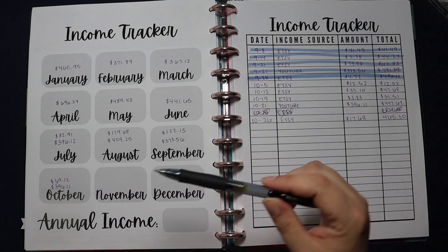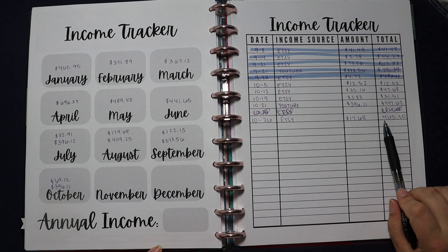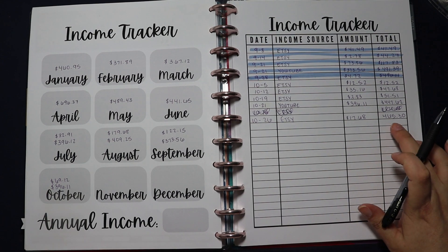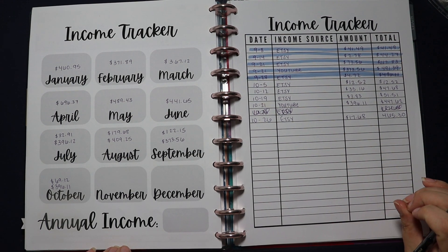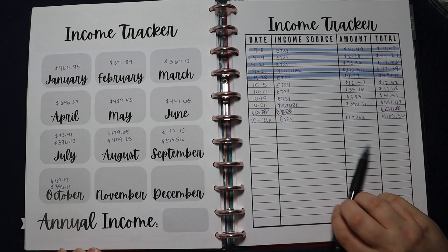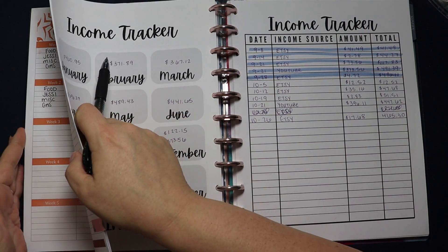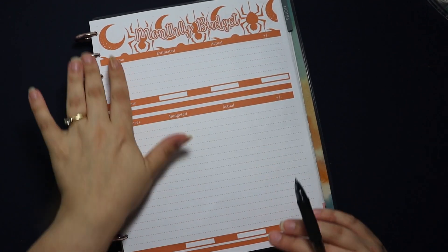My numbers have been trending downward a little bit since August and I'm trying not to get too discouraged. Lots of people are out and about now rather than sitting at home watching YouTube, so it is what it is. Unfortunately I don't get to keep the whole $465.30 because this is all self-employment income and taxes aren't withheld, so I have to handle that myself. I also want to put some money away for business expenses, and then we'll see what I can bring to the family budget.